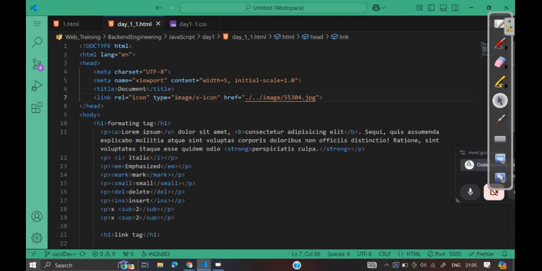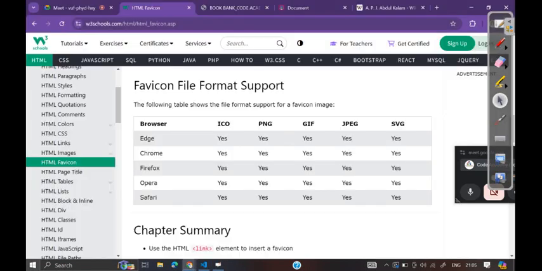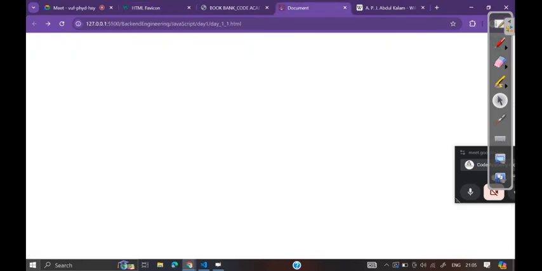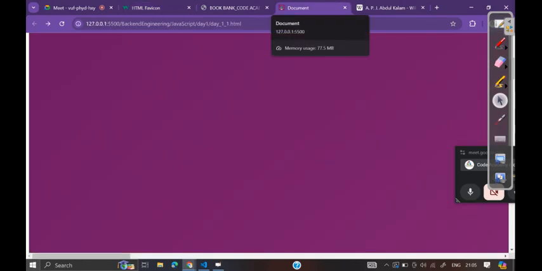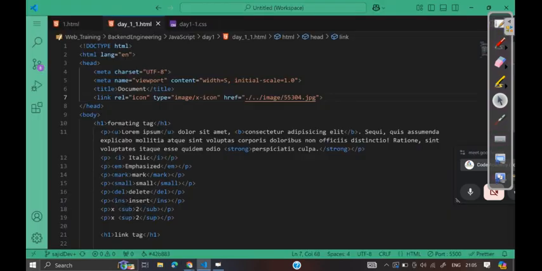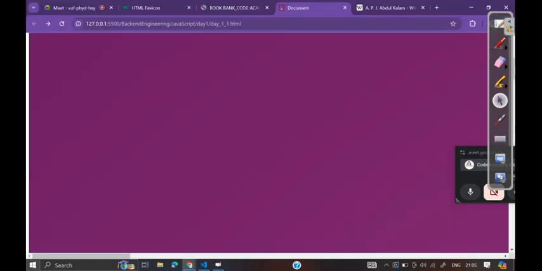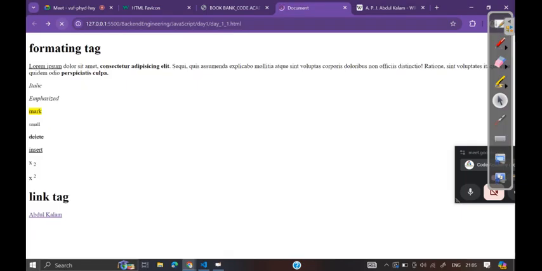Control S and go there and watch. Look, now one image is here in the document part, right? This is our document, and here is the one icon. If I comment it out, then it's gone from here. Refresh it.